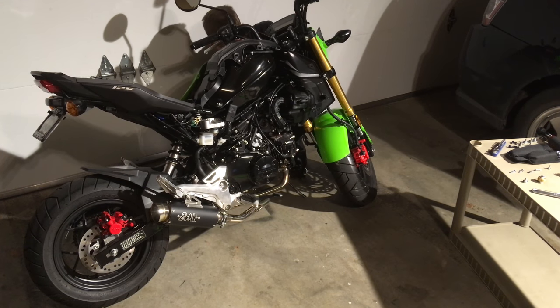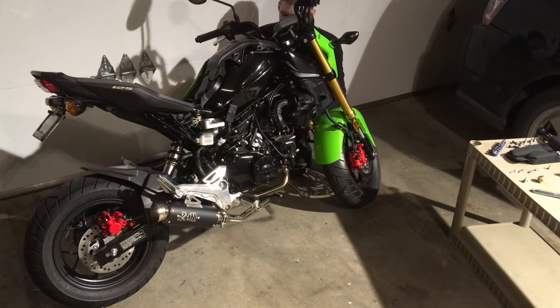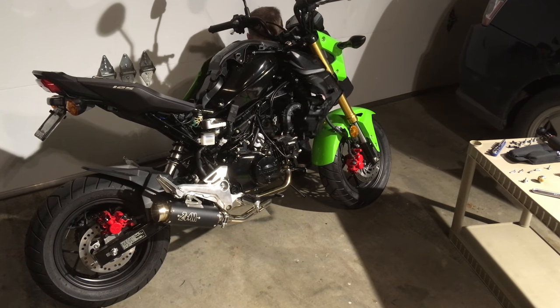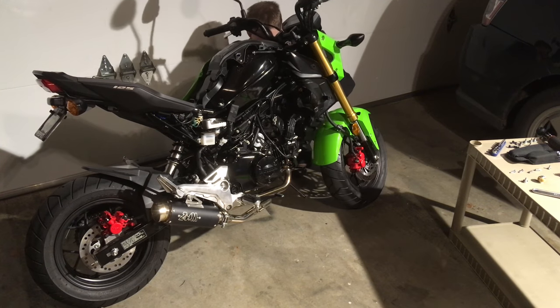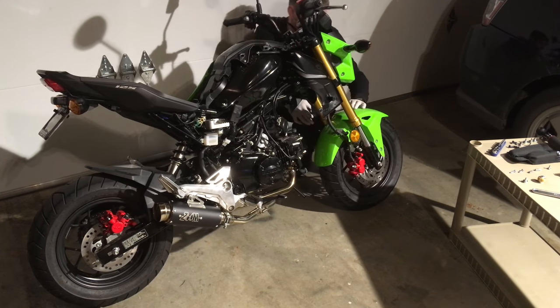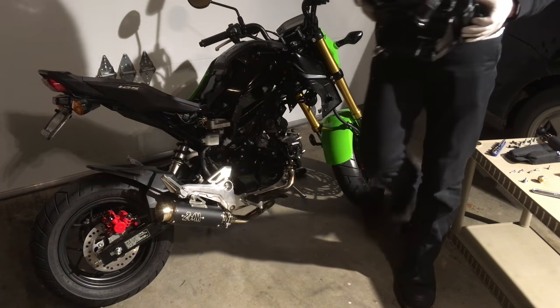Oh, what a relief. Here you can see I finally wiggled the airbox off. Wow, this was a lot more involved than I thought to get this thing out of here, but it's not hard. Just stick to it. You can do anything you set your mind on. I'm not a mechanic. Boom. There it goes. And thank Honda for making those pipes flexible. That makes removing it a lot easier.